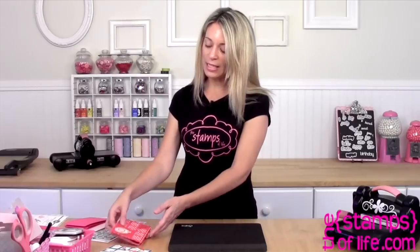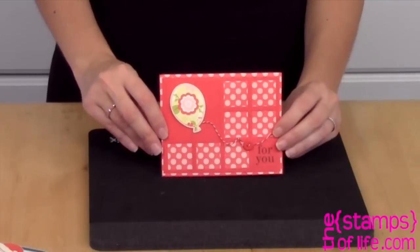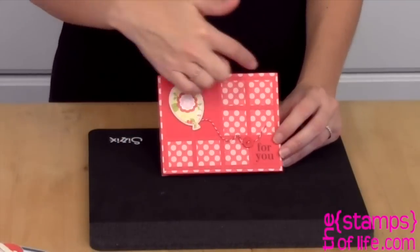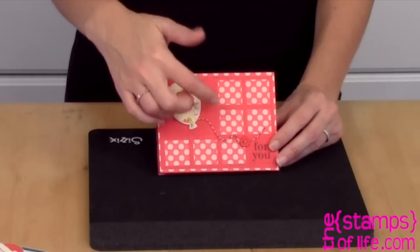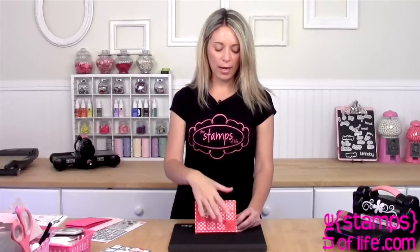Now this is one that I'm teaching for a class coming soon in Elk Grove at Stampers Corner. This is the front, and I'll show you the inside. It's kind of an extra special surprise, but I'll show it to you. I used the grid here on top of pattern paper. The pattern paper was a little too strong for the front of the card for me. It was just too loud. So I added the grid, and then I added the squares back. I just glued them on in those 5 spots so I could really see the balloon and then add my little thing.